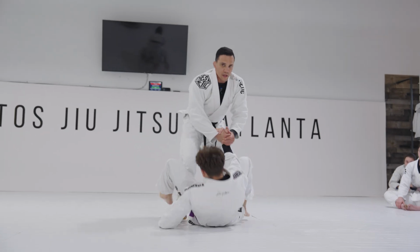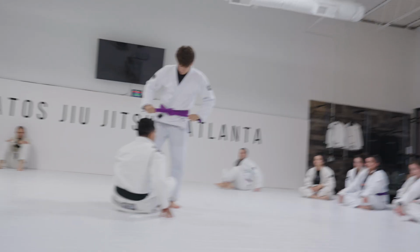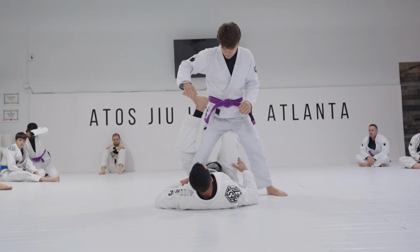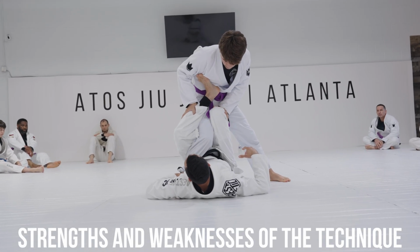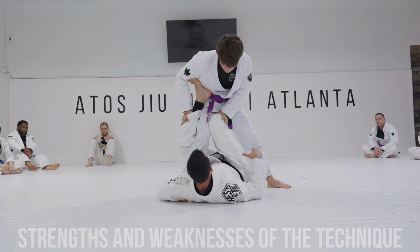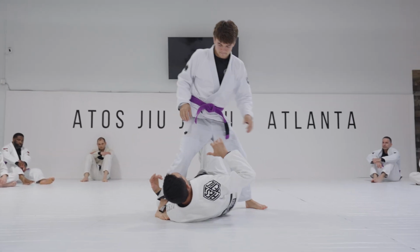Okay, any questions? Give it a try, 1, 2. So the first thing that I'm going to explain, guys, is about the grip, okay? So a few things here. If your partner is standing in front of you, like this, and maybe you just have a grip in the pants, okay? Don't try to scoop, because first there's no space, and then to create space, you are going to have to move your hips all the way like this, and now when you try to scoop, the person fires his leg, you back step out, and then you're in trouble, okay?